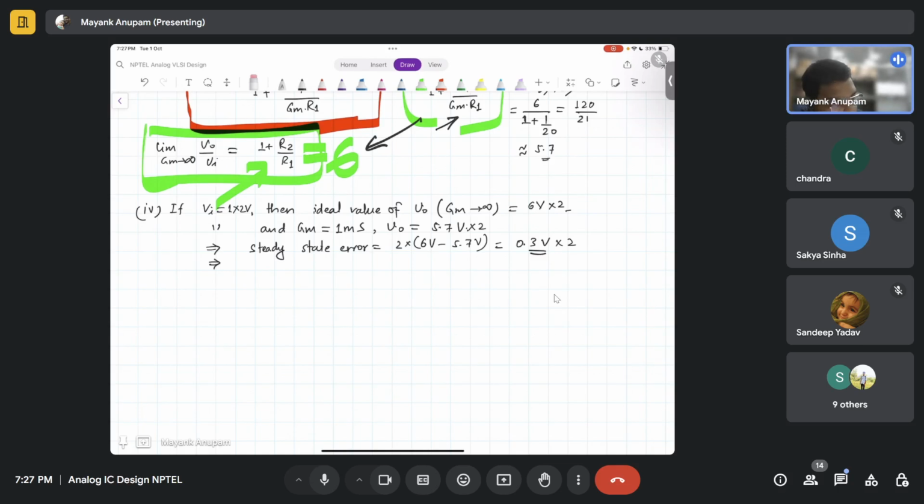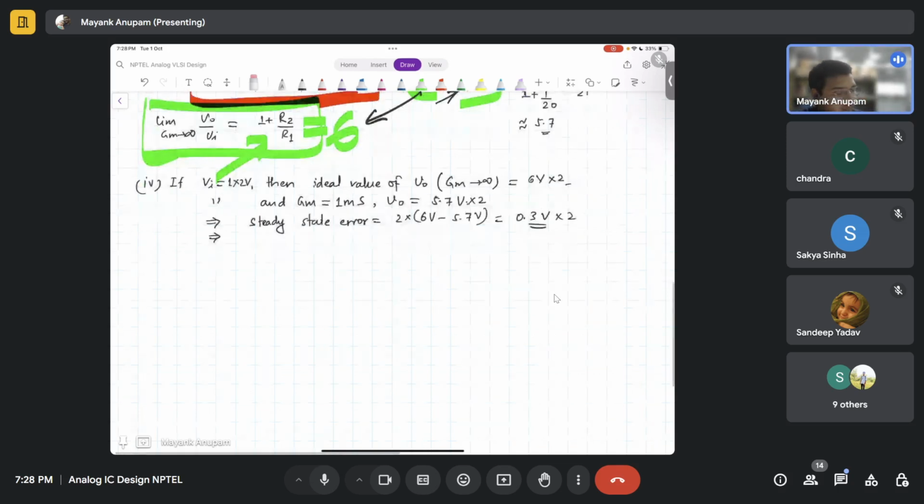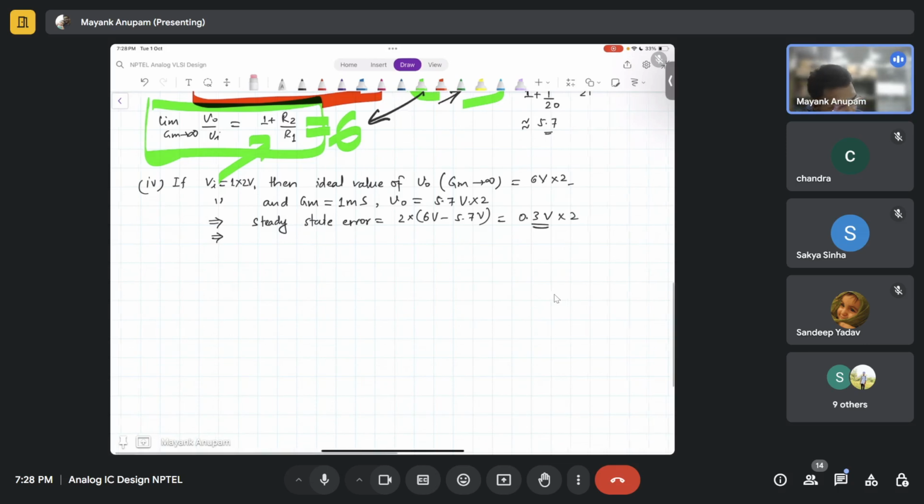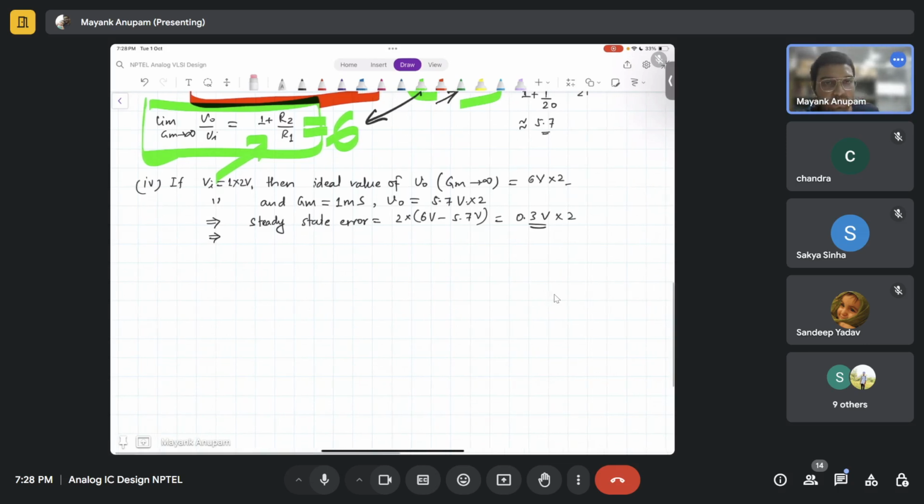So you need to normalize it with respect to the input, with respect to the ideal that you expect, so that everything is normalized. That is why you report fractional error. This concept is very well known, and it is generally taught in 11th class: fractional errors and all those things. When you talk about steady state error, you talk about fractional error. So this is how it is.